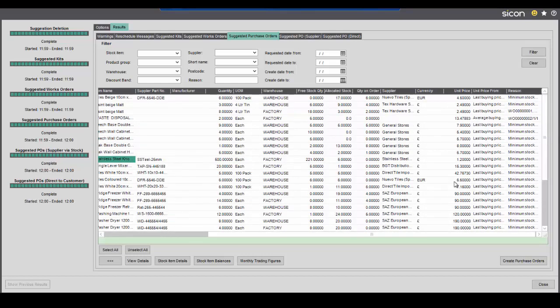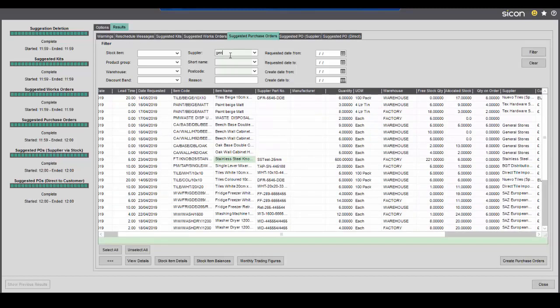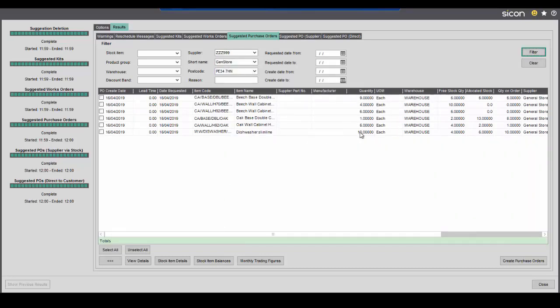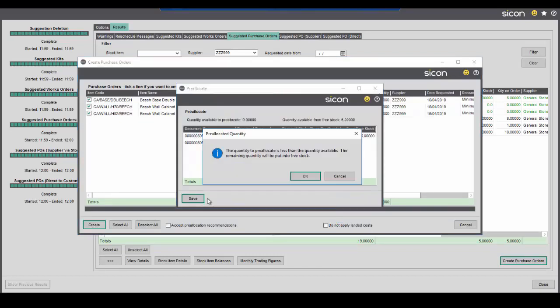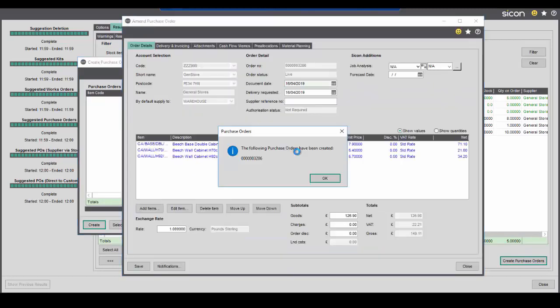If there's a purchase order on the system for that particular item, we'll prefer to use that as well. And a summary over the end here, the reasons, is a summary of the stock movements that have happened in the system. So typically what would happen at this point is someone would go in and filter the suppliers down, maybe get on the phone and talk to them, confirm the prices for the items, confirm the quantities that they want to buy, select off the items that they want to raise the purchase orders for now, and go ahead and create a purchase order into Sage.